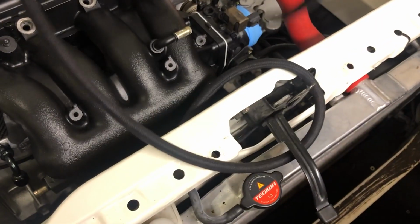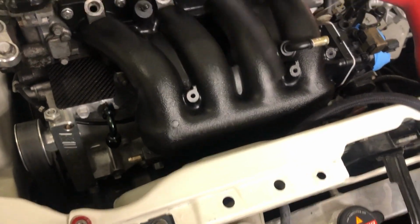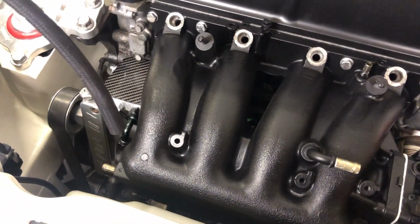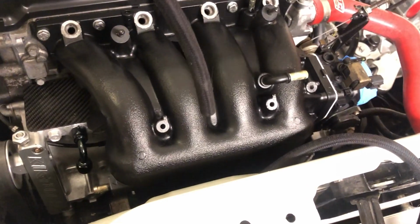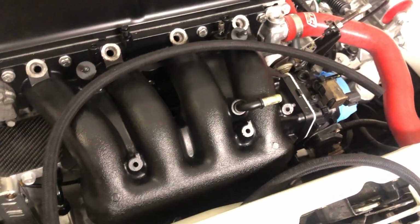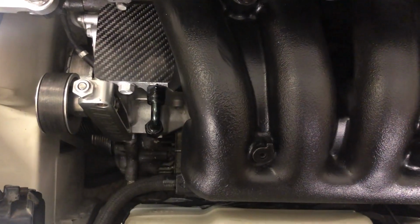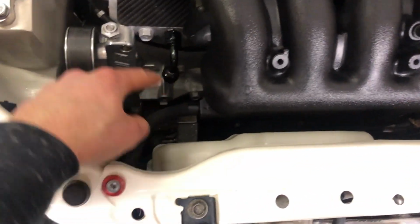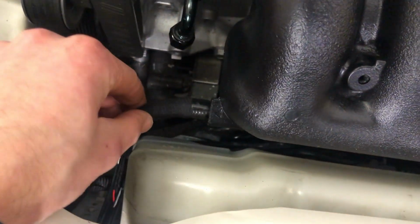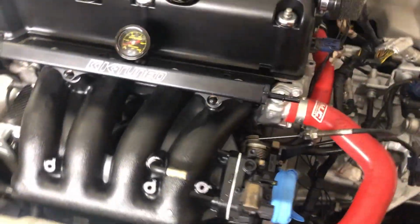Next thing I need to do is put this in. This is from the brake booster. There's a hose that comes off there and that goes all the way around the wing to here, so I need to connect that here. I'm just trying to remember which one it actually went to from factory, but I'll find out. Okay, that's my brake booster one done. It didn't actually go there from factory, that was just like a crankcase breather, but as long as it's somewhere on the intake manifold, that's fine, as long as it's got back pressure, which it does. So that's there, and it's all neat and tidy, so that's all sorted.